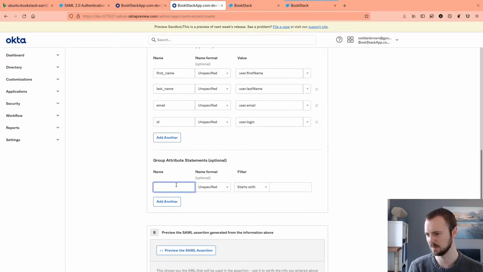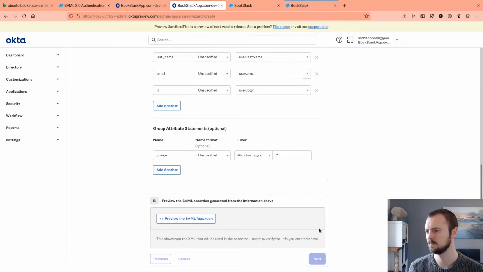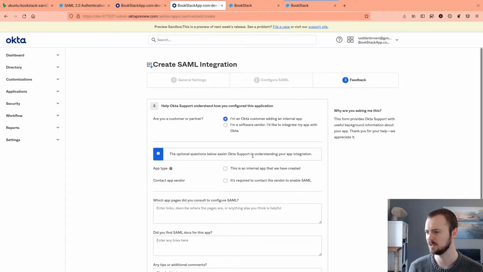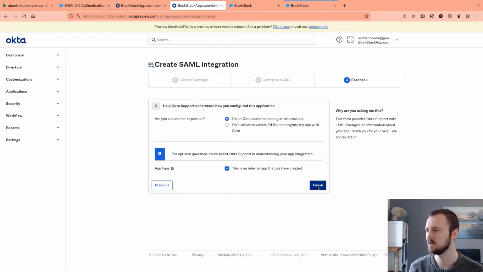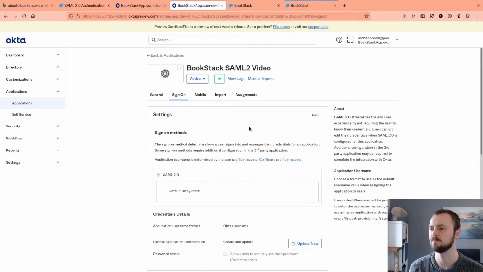And now in Okta, we need to specify how we want the groups to go across, which we won't use initially, but we'll come on to that a bit later. I'm going to call this attribute groups, plural. I'm going to change this to regex and just say, basically match any group and bring those into this attribute. And then I'll just say I'm an internal application, so I don't have to register this into their application database. Okay, so that is the setup that we need on the identity provider side done, at least for now.